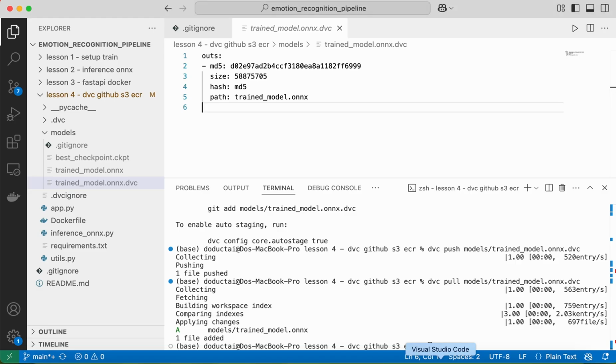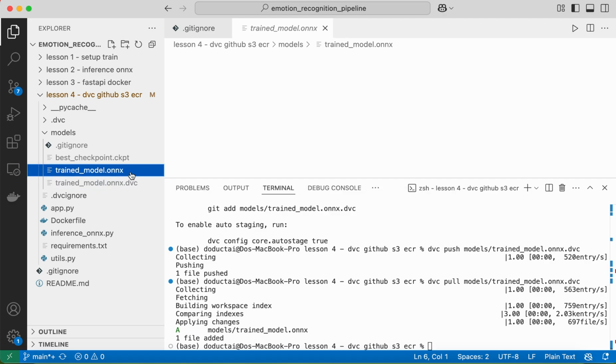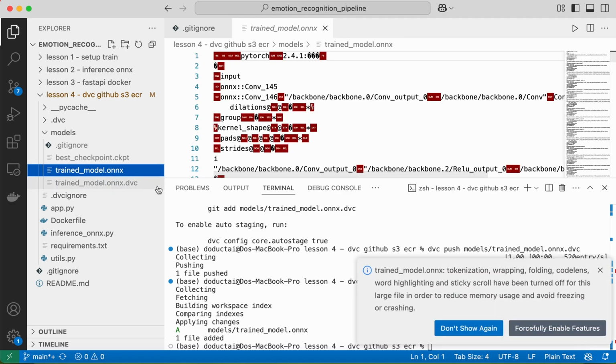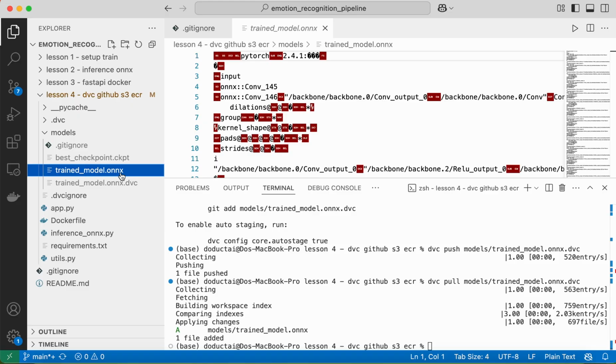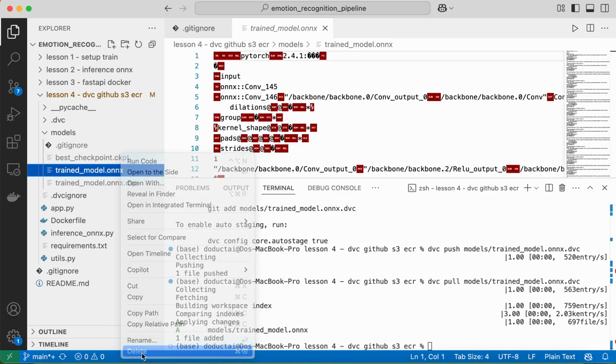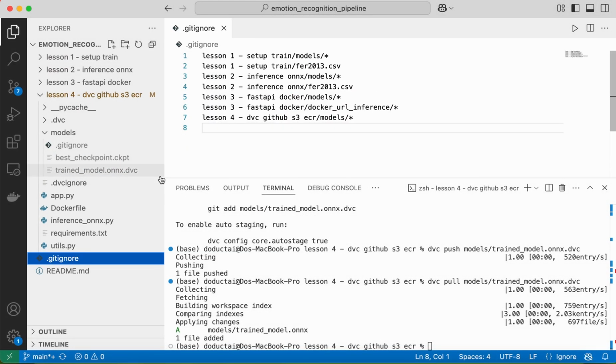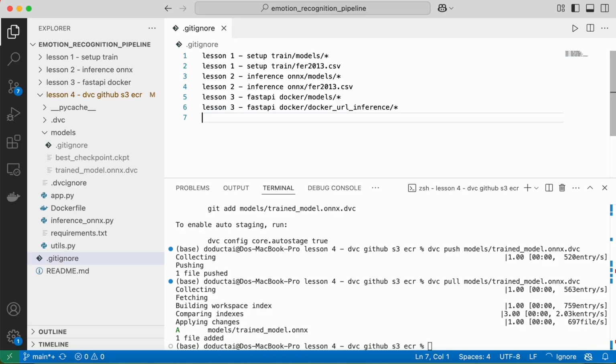Okay, so basically, in order to keep this model, there is no need to store it anymore. Right? All we need to store is this .dvc file. So in our gitignore, we can now push this .dvc file to GitHub. As long as we have this, we are able to access the original model.